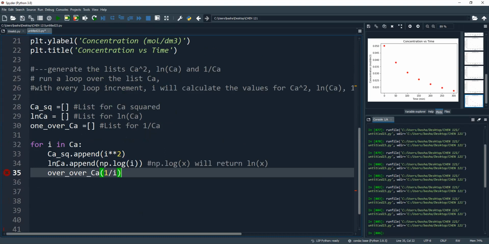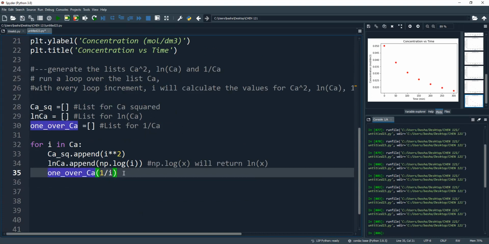Second, it will go to this line, and I'm adding the value np.log of 0.05 to the list ln CA, and then finally I'm adding the value 1 over 0.05 to the list 1 over CA. Yeah, spelling error here. And this way we'll generate these 3 lists.